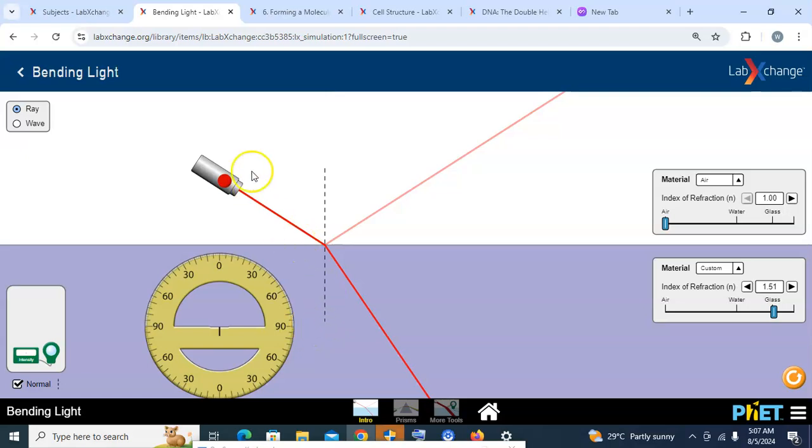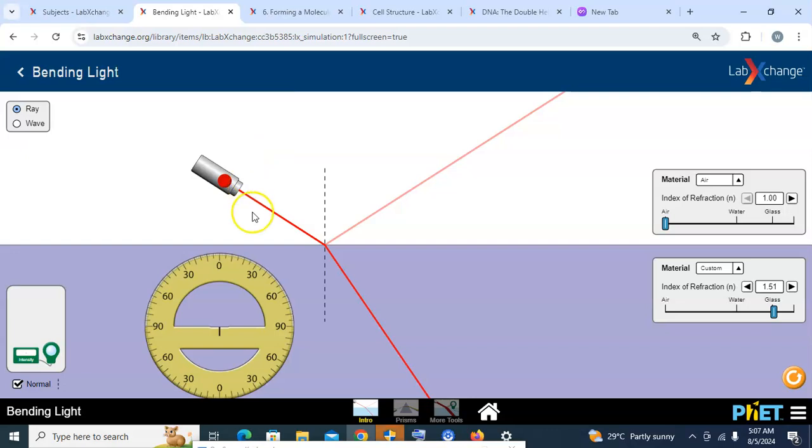Now light is passing from air to another medium which is denser. It could be air to water, it could be to glass. So I'm using glass because this is in the curriculum that we are currently using for physics in secondary schools.